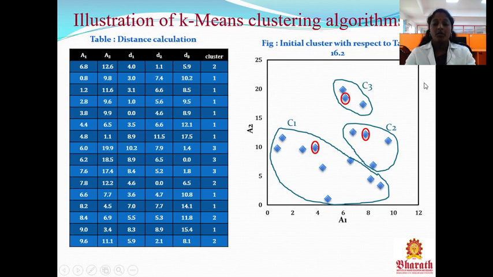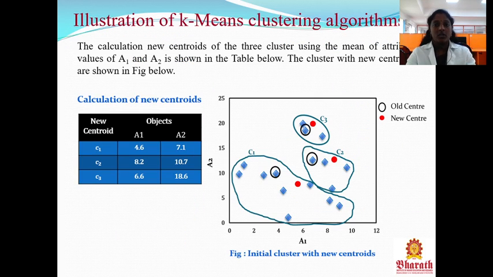After assigning the data items to the clusters, we now compute the centroids. We check whether the centroid remains the same or has changed. We take the mean of all the data items in cluster C1, for both attributes A1 and A2.